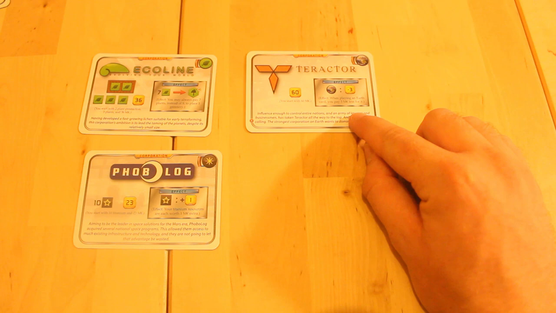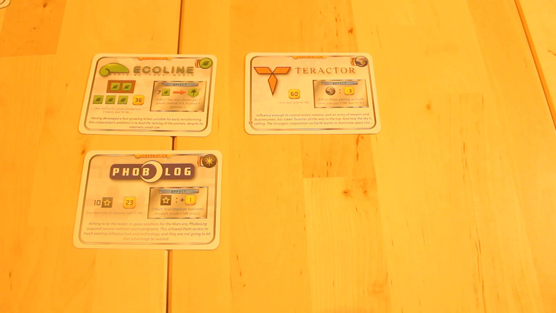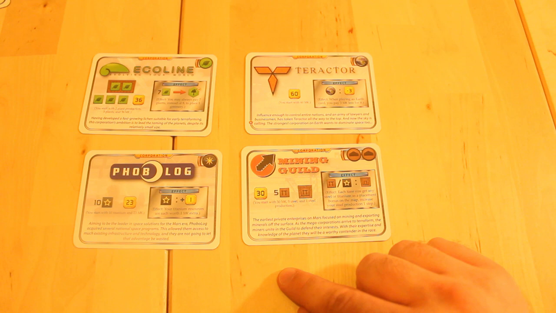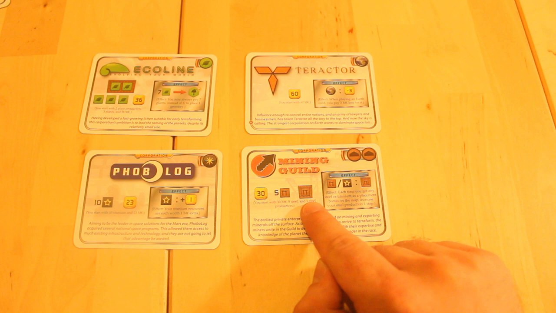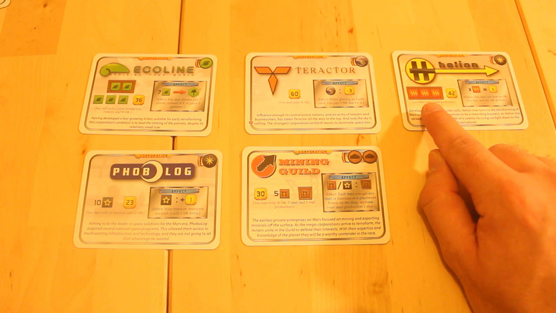And just to show you a couple of other ones, there's Terraktor, which is another one. They start with 60 money, and any card that has this earth tag on it is reduced by 3 when you're paying for it. There's also this one, the Mining Guild, which is kind of like the Foblog, except it's for steel. And they get 30 money at the start of the game, 5 steel, and they have production of 1 on steel here. They also have a special effect to do with that stuff. Helion here, they have 42 money and 3 heat production, plus they can change heat into money at any time.